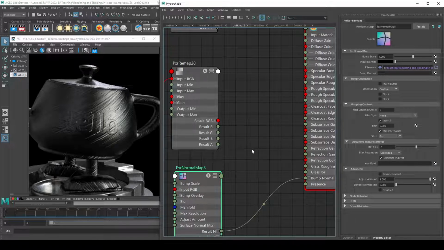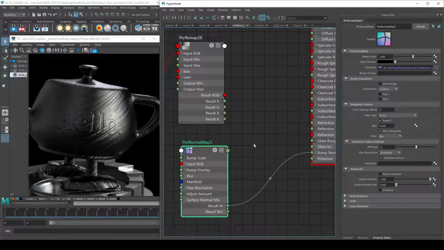So with this normal map, if you don't have the correct orientation, you can come into this normal map node and you can flip the orientation. If you're in Substance Painter or any other program where you're setting up your project and defining what the normal orientation is, and you're going to be in RenderMan eventually, you want to set that to OpenGL. You'll see that when you set your project configuration in Substance Painter, it's going to ask you whether it should be OpenGL or DirectX. So you just want to use OpenGL. If you don't, and in my case I didn't, I do have to make an orientation modification here.